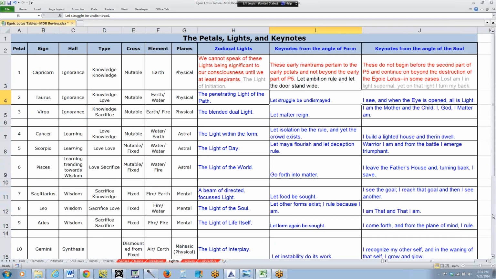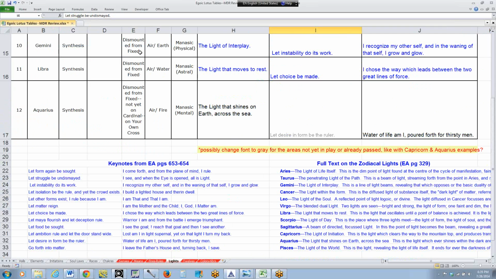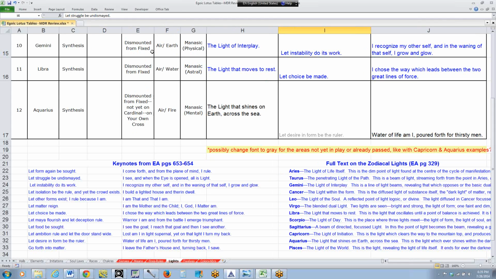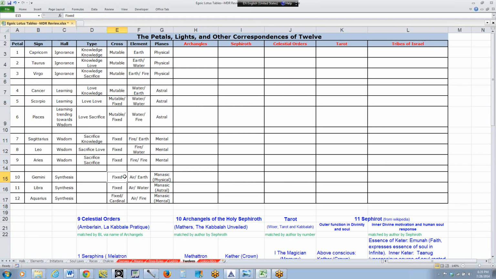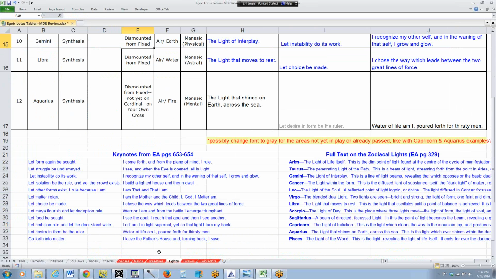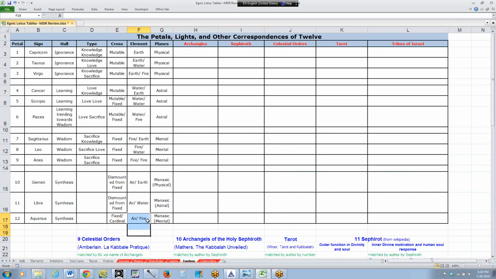But let's just say dismounting from the fixed cross at the third degree, sometimes he seems to tell us that we are dismounted from the fixed cross and go immediately onto the cardinal cross, but that is not the case. So I'm just going to put this in, dismounted from, and then go back to the other one, where I will put this in finally in its right place. I don't want to continue to correct these, but I'll just be a minute and get that all set up.